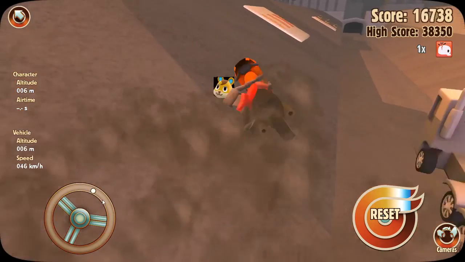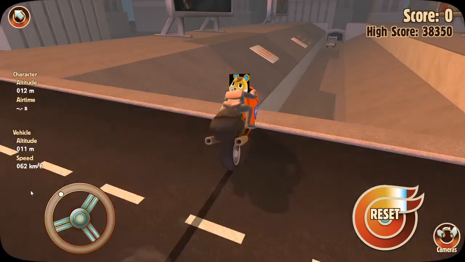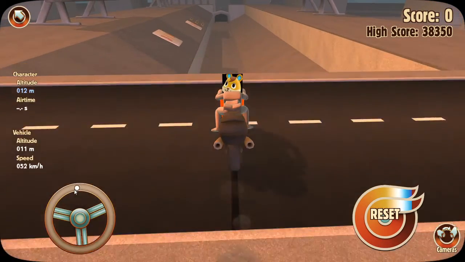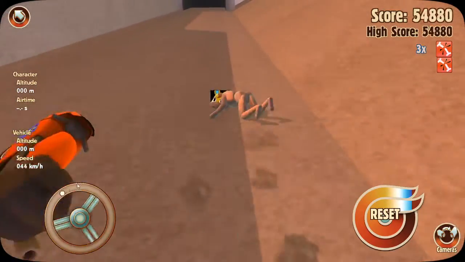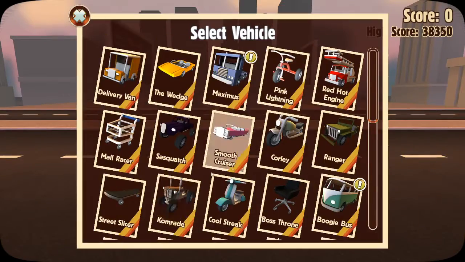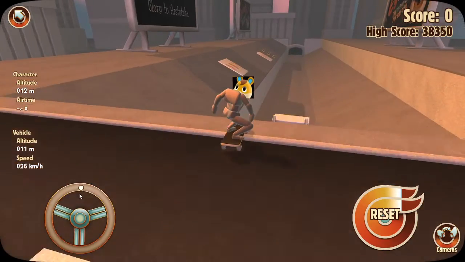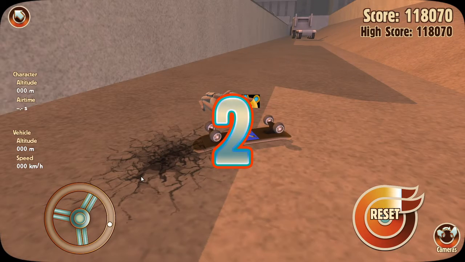Okay, Hamlet, don't fall off. What did I say? Okay. Get it. That's fine. Oh my goodness. Okay, let's try this screen slicer for the skateboard. Okay, I've got skateboarding skills. Okay, how did that not hit me? Weird.